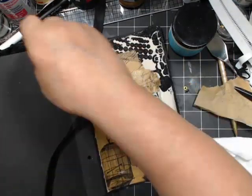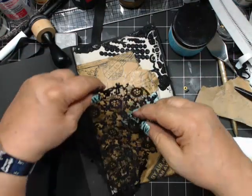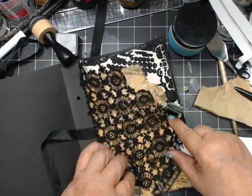All right. Now I'm going to put this down. I'll have to add this with Fabri-Tac.